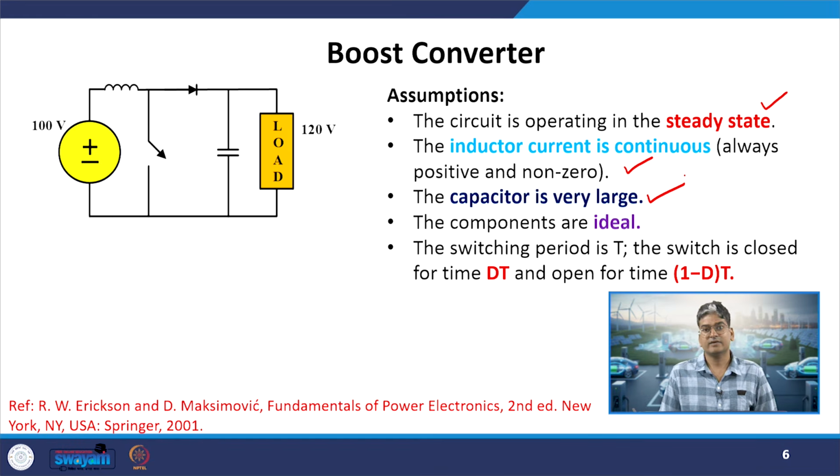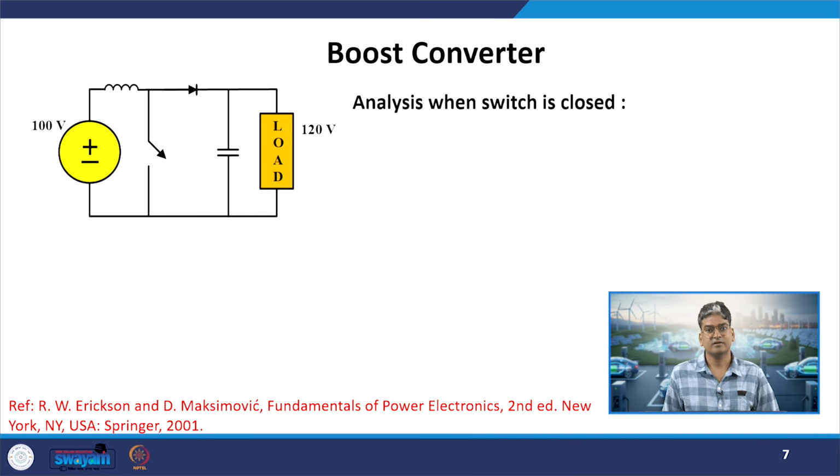For the time being, we are assuming again the CCM mode of operation, or continuous conduction mode of operation. The capacitor is very large, so that we are neglecting the ripple in the output voltage when we are calculating the parameters of the inductor. The switches are ideal. So here all the components are considered to be ideal. What happens when we have some type of nonlinearity, we will see at the end of this boost converter discussion. So here we are assuming that the turn on and turn off time of the switch is equal to 0, that is, it is instantaneously turning on whenever the gate signal is provided, and whenever the gate signal is removed it is turning off. The same set of assumptions we are carrying forward for the analysis.